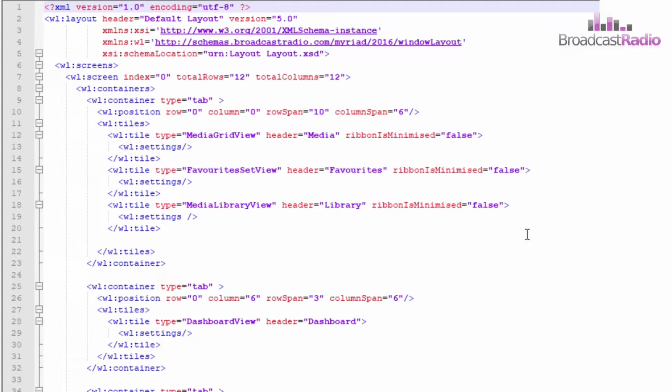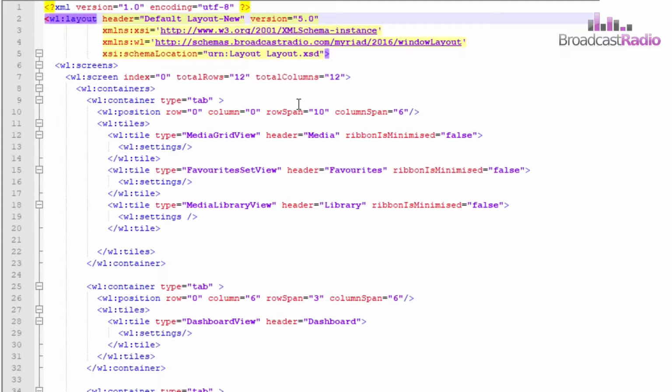Let's open up the default layout file. Now, it can look pretty scary, but don't worry, as if you mess it up, I'll show you how to revert this file back to the default settings as if you've never touched it at all later on in this tutorial. Right, at the top of the file is the title of the layout, as it will appear in Myriad 5 Playout. Let's just put in "new" at the end so that we know it's worked.